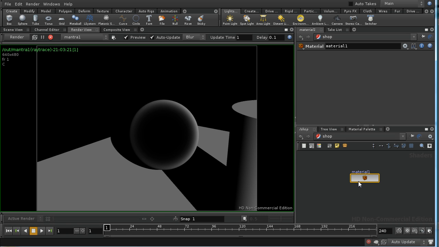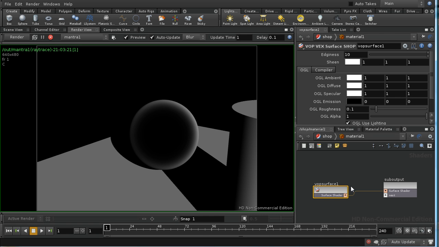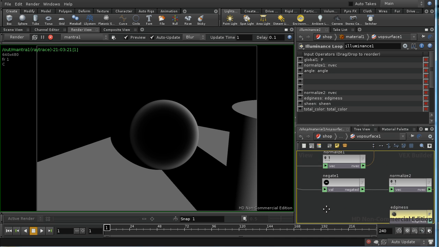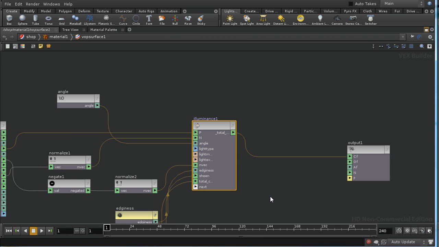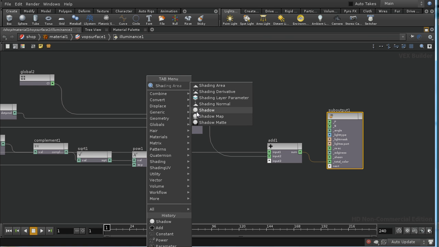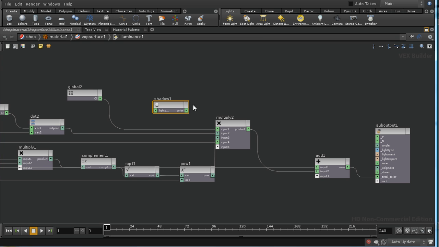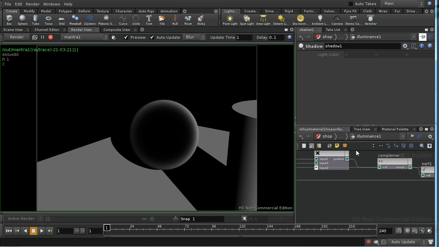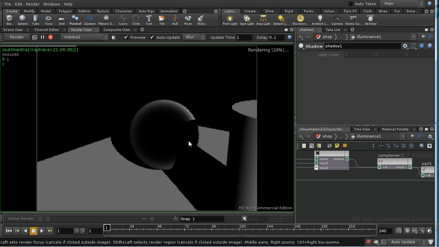That's disappeared. And the reason for that is that, unlike, say, in RenderMan, shadows are calculated inside your surface shader, and we need to add something in to our illuminance loop to do that. And we need to do this by laying down a shadow node. And a shadow node will calculate shadows according to the settings on our light. And the light color goes into one side of the node, and we use the color that comes out instead of our light color, because this will take into account shadows. So what we should see, if we now render this again, is that we're getting the shadow reflected here on our scene.